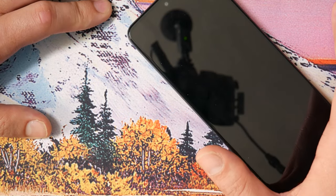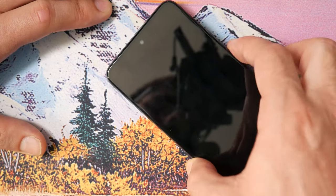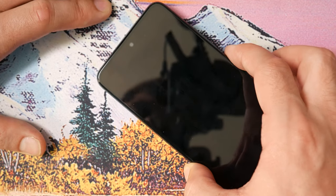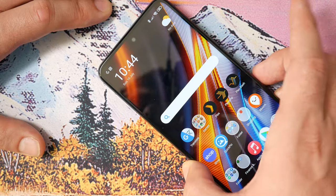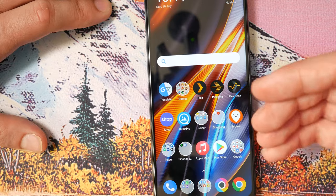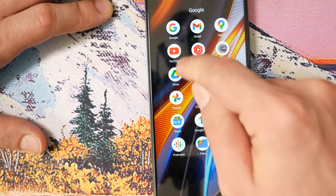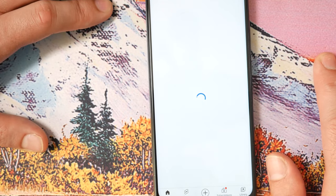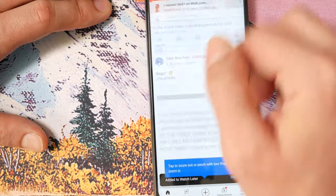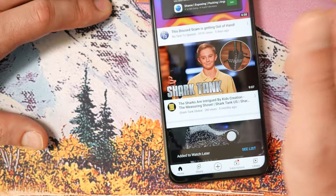There's no always-on display, but that's because it's IPS LCD, not OLED. You get the side fingerprint reader — you touch it and it turns on basically right away. It just works. Now you have all these app opening speeds. If I click YouTube, you can see it basically just needs time to load, and then I can scroll through it pretty easily and fast.